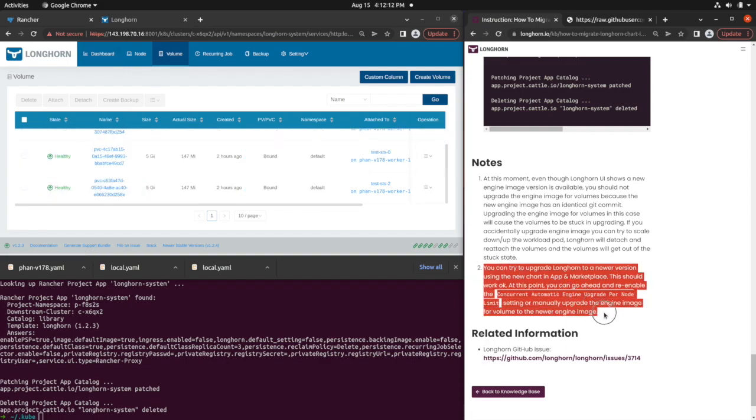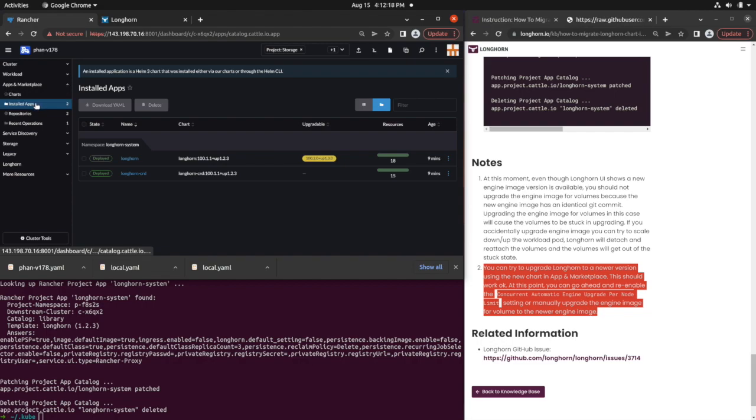The second note is, at this point, if you want to upgrade Longhorn to a newer version, you can just use the chart inside the app and marketplace UI over here to manage and upgrade Longhorn in the future.